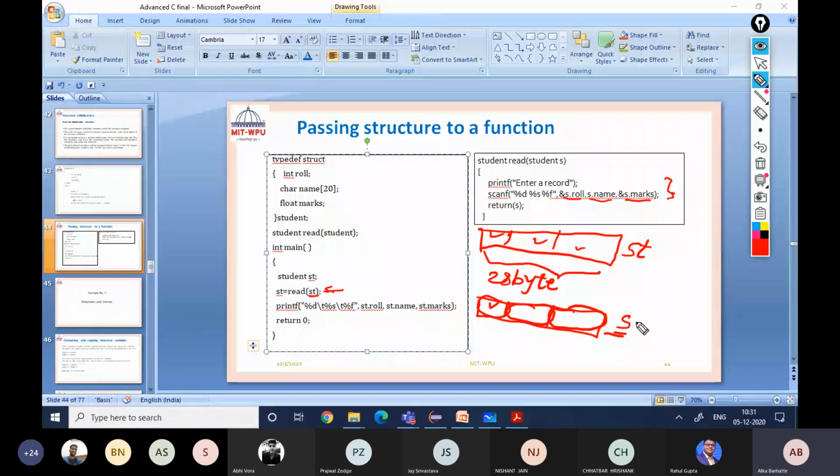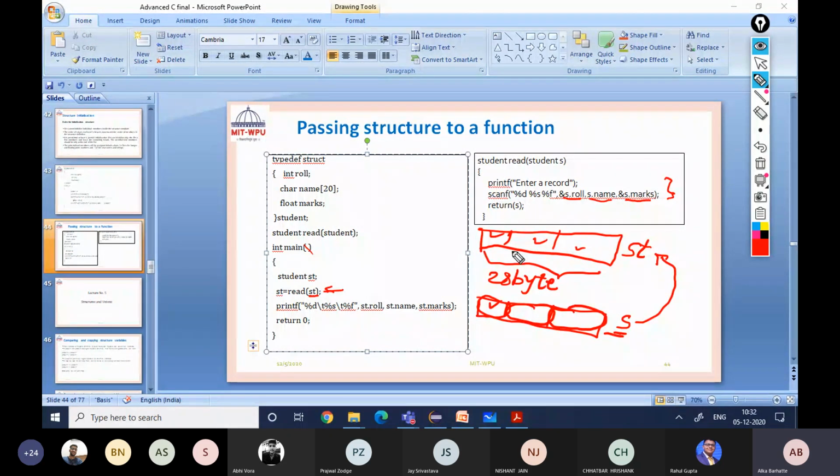And if we want to update the values initialized through this read function for this particular structure student st, we need to return that whole structure to the main function. And that is possible.